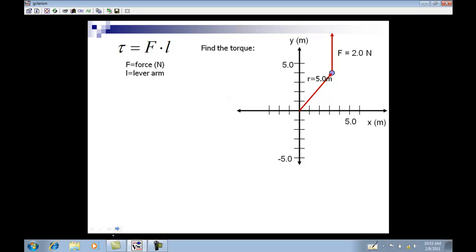All right? Now, you could actually find the torque for a particle about a particular location, and it doesn't necessarily need to be a rigid body. And we'll talk about the implications of that later. But right now, this is just a review of calculating the torque and our method for it.